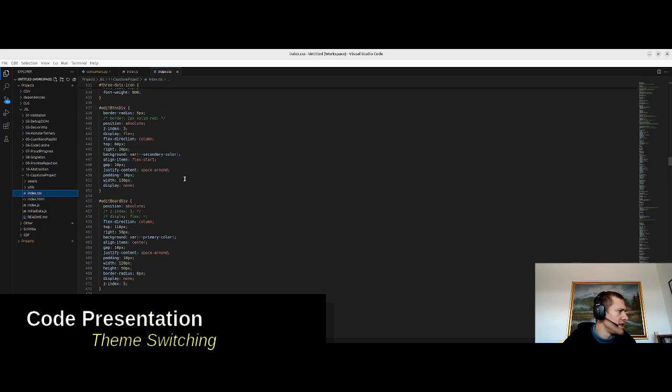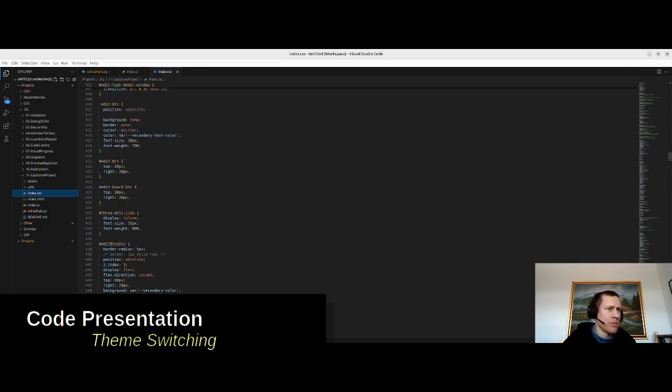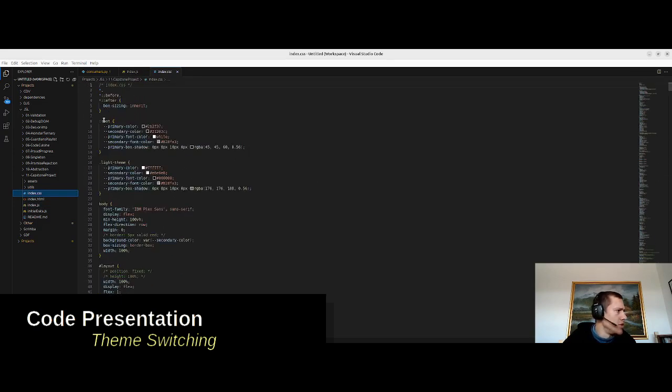So when we go into our CSS over here, way at the top, we've got a root element, which would be the regularly defined variables that we then use for the dark theme. And the light theme also has these variables declared. So what happens when we toggle to this class on the root element, which is the HTML element, it swaps out these variable values for these names. We still use these variable names throughout the CSS document.